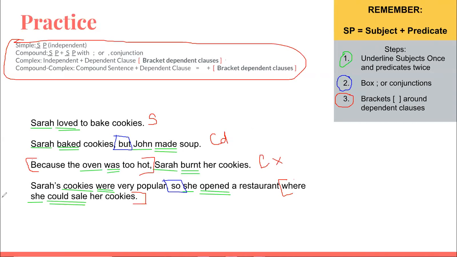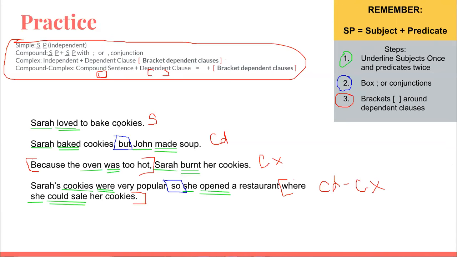And then, not just because of process of elimination, but we have a box, right? So we have to have a compound sentence, which up here would be a box. If I could draw a box very well. And then a dependent clause would have brackets on it, right? So we have a box and we have brackets. So that makes this a CD, and I'm sorry about the horrible handwriting, CD, CX.